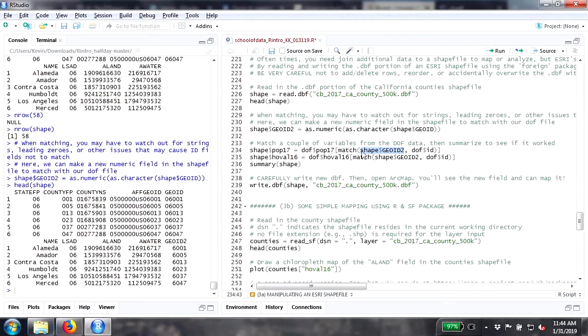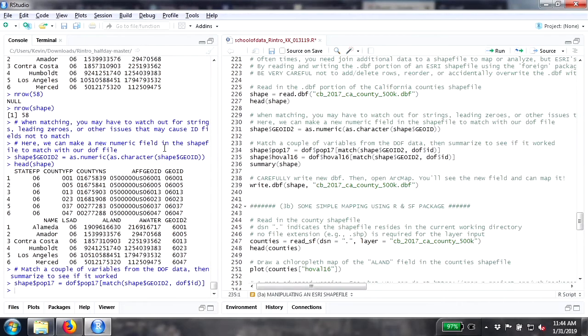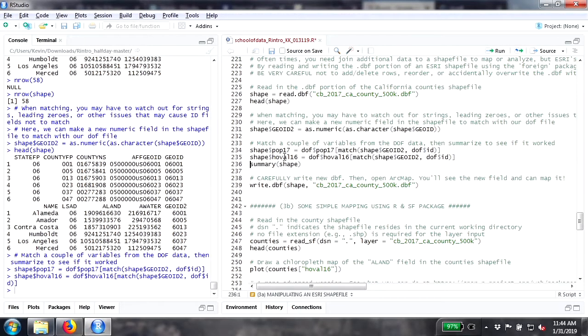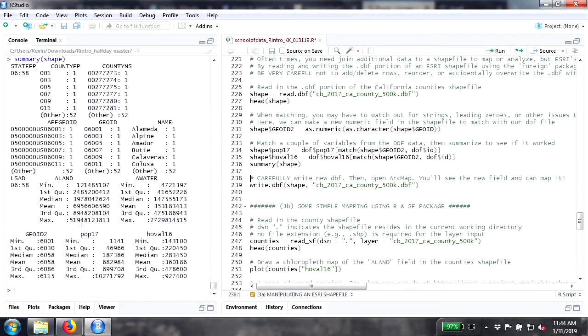The unique identifier for shape is GeoID2, the one I just made, and the unique identifier for DOF is ID. Again, running this as numeric as character for all of the inputs will generally help to get rid of any issues you've got there. So I'm going to add POP17, I'm going to add HOVAL16, and I'm going to do a summary of shape. So now in my shapefile, I've got these 2 new variables I like to have here.